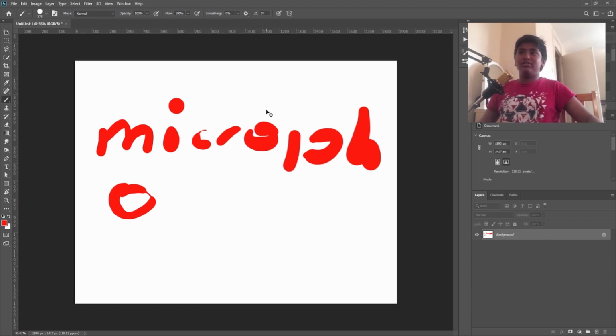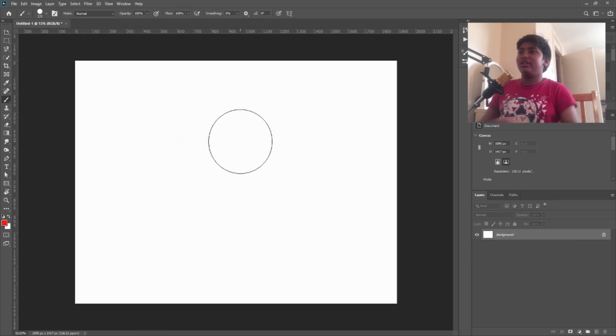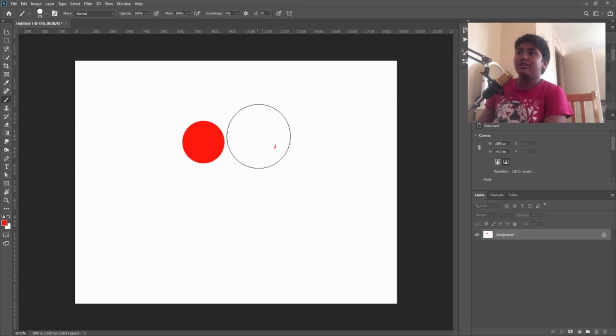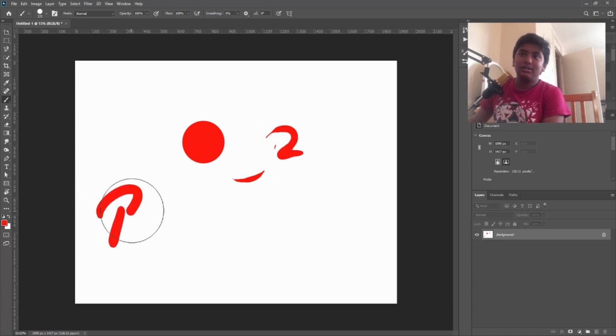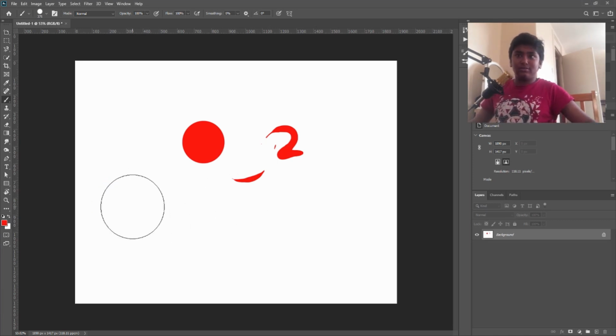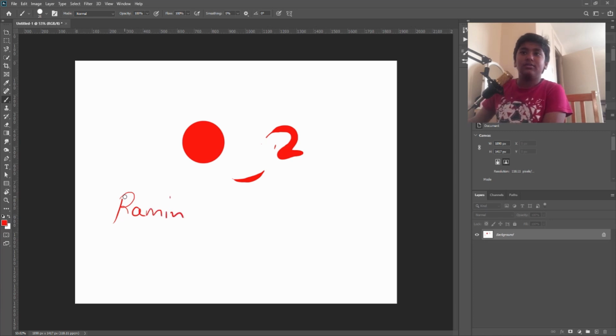It's really hard to do this because we have to calculate exactly where the center of the circle is. Let me just write my name. We have to determine where the center is. And it's even harder with smaller brushes. See, over there I missed. That's my name if you needed it.